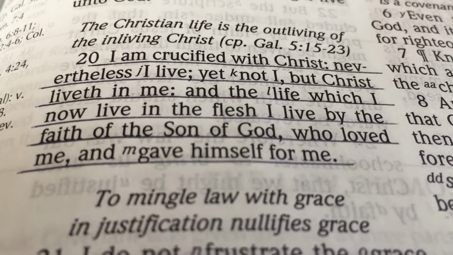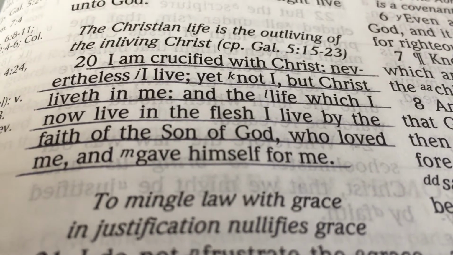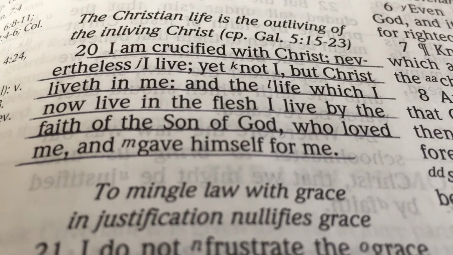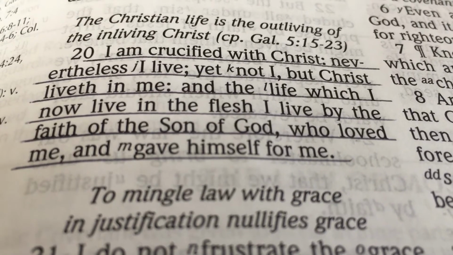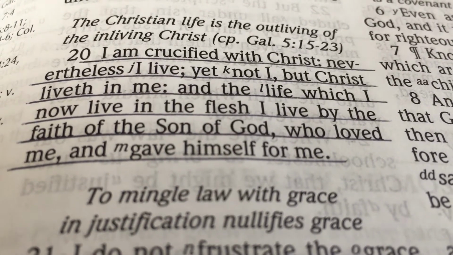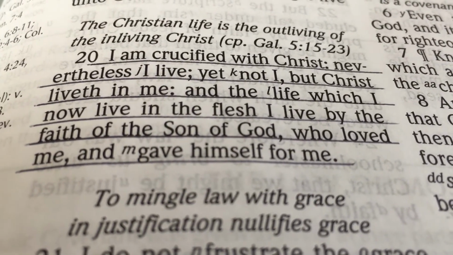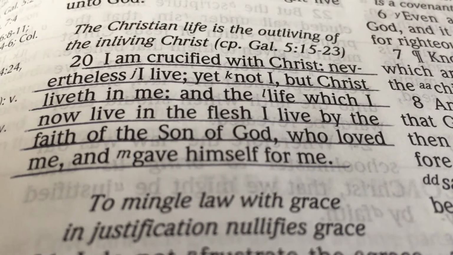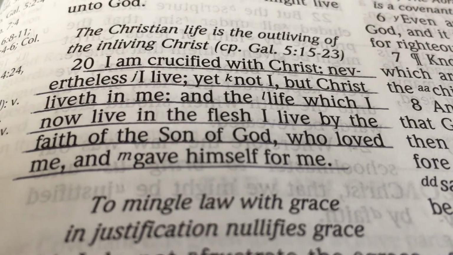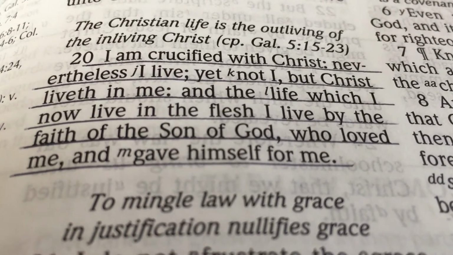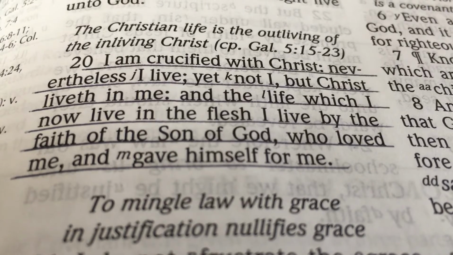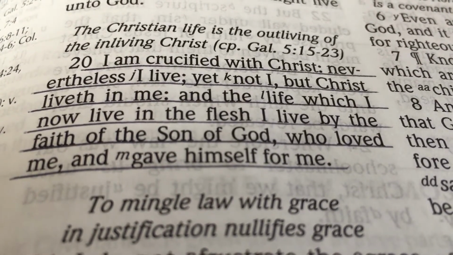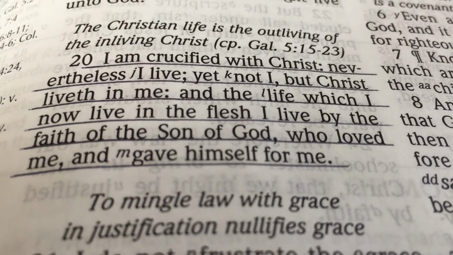Well, if you read it like this, "I'm crucified with Christ, nevertheless I live, not I, but Christ live with me, and the life," and so on, yeah, you could get confused if you're trying to read it very simply. There are punctuation marks. Use them. It will flow. For instance, "I am crucified with Christ. Nevertheless I live, yet not I, but Christ liveth in me. And the life which I now live in the flesh, I live by the faith of the Son of God, who loved me and gave himself for me." You see how that flowed?